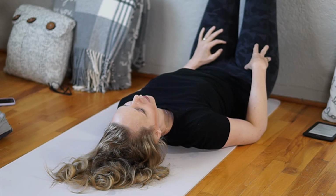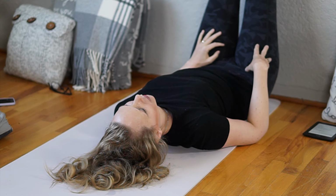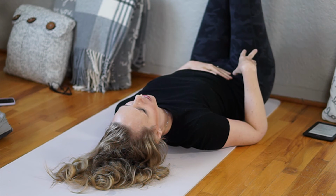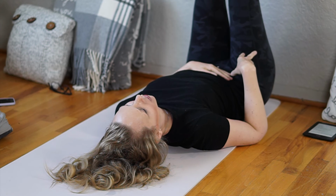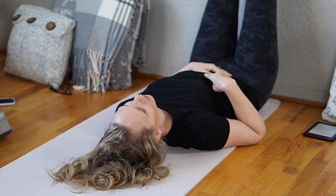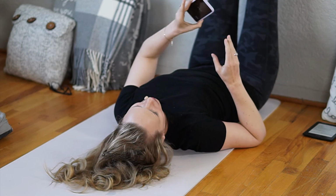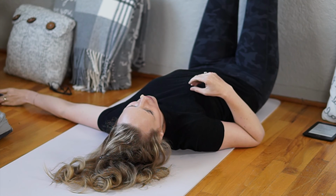Remember, you're in charge. So you can lie on your back instead if you want. And if your low back is feeling tender, you can always do it with a knee bend, or you can do legs up a chair or your couch instead. You're going to have a nice 5 minute shavasana here.